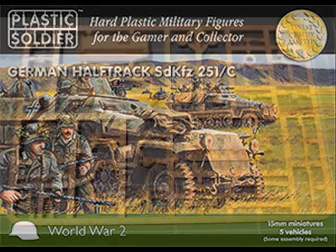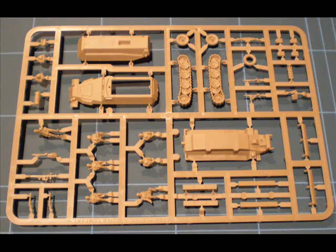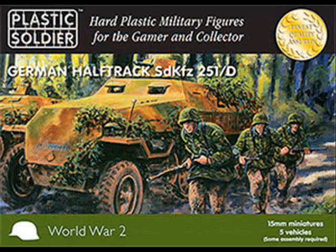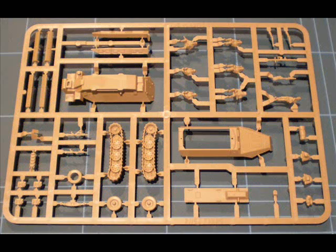As you see, these are actually fairly complex kits. There's a lot of parts in these, at least as much as in the more complicated tanks. The sprues are very similar between the 251C and the 251D. The primary difference you will note as we look between the two is essentially the hull design, and also some of the hull plates. The tracks, the chassis, and the crew figures are very similar.